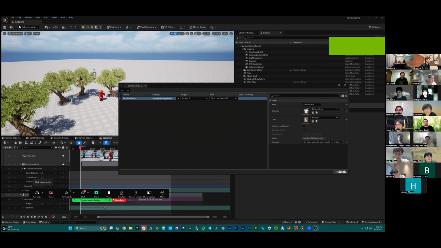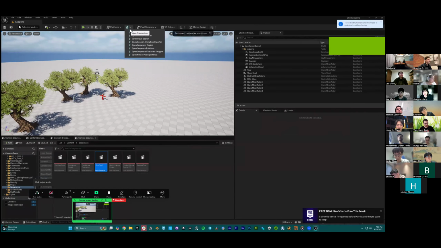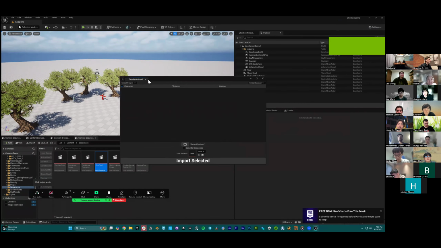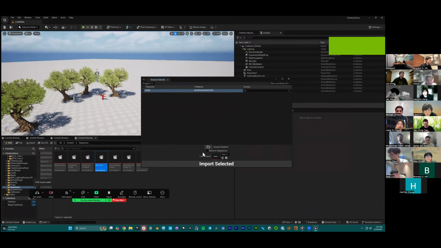So now I'm going to take a look at, oh no, can you see the screen? I'm going to take a look at session animation importer. I'm going to go to Project S, Elmo Live Demo UE, and you can see right here, Annie, Geometry Cache version 1. So I'm going to tick that, and I'm going to import selected. I don't know if that happened.